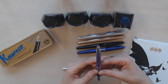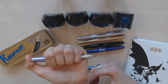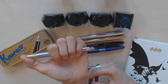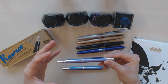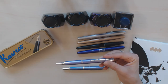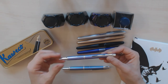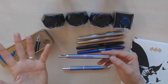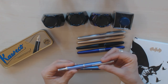in the planner community. So the thing that's really cool about this is that, ta-da, it's retractable. So it's amazing. It's everything that you love about a click pen, but it's a fountain pen. And I think that's really cool. As far as I know, the Pilot retractable fountain pens are the only retractable fountain pens out there. I've never heard of any others. So if there are, please let me know, especially if they're cheaper. But I really like the Pilot brand because obviously I was already loyal to Pilot because of Frixions. But this is just a really cool pen.